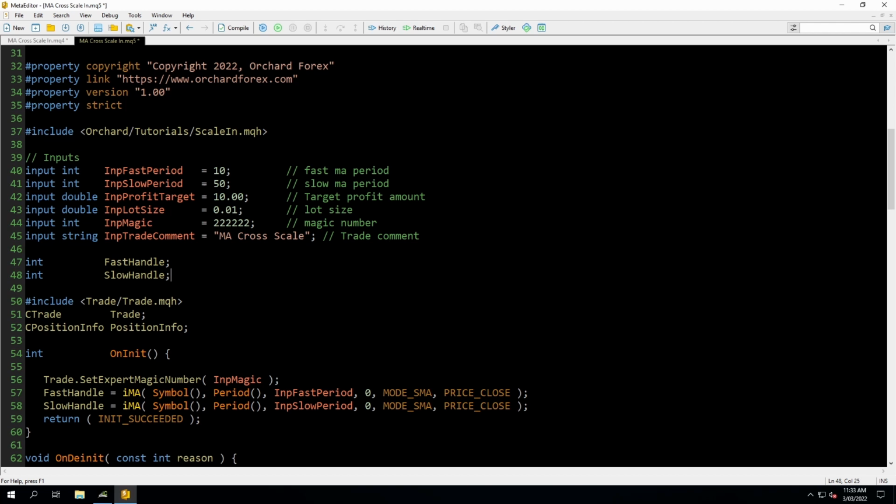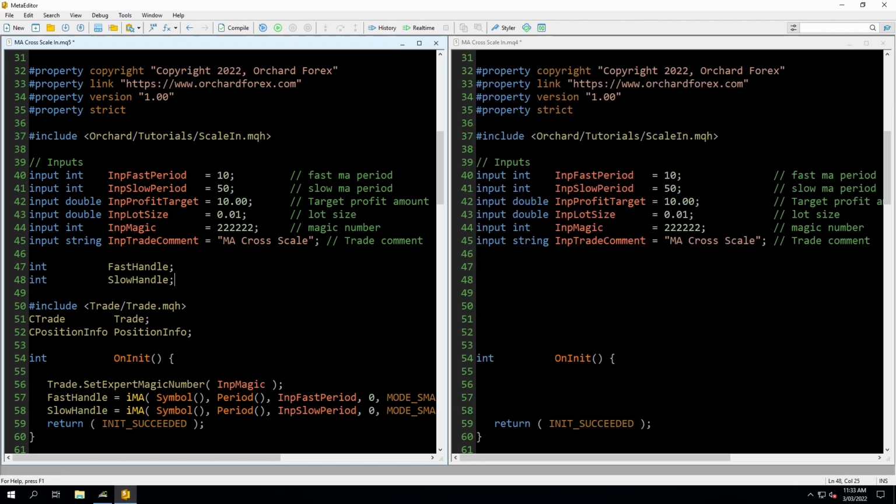Now, in MetaTrader 5 only, I have the fast handle and the slow handle, as you should be aware by now, because I need those to manage the indicators, where I don't need them with MetaTrader 4. Let me go back to the split screen view. And in MetaTrader 5, also to make trade execution easier, I have included trade/trade.mqh. That is included with MetaTrader, so that file's already there for you, and that gives me access to two classes, the CTrade class and the CPositionInfo. So I've declared variables for both of those, type CTrade, which I've just called trade, and type CPositionInfo, which I've just called positioninfo.